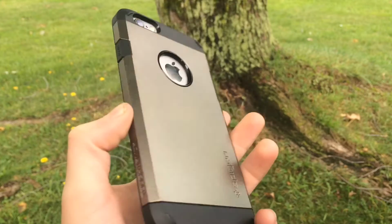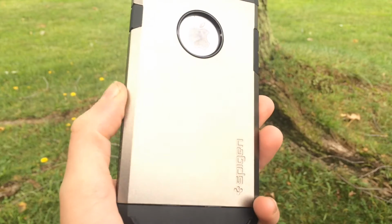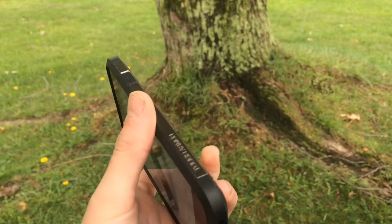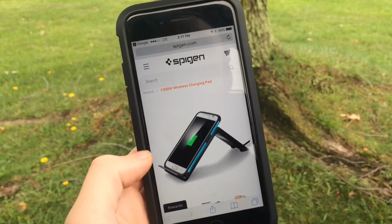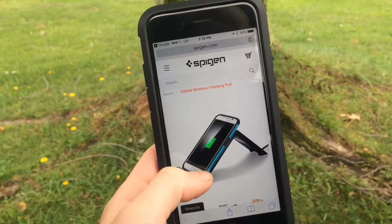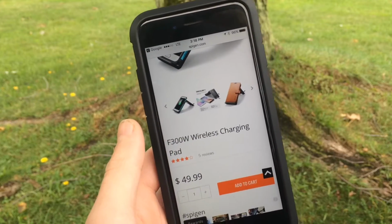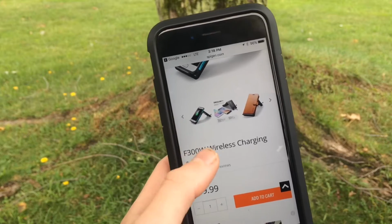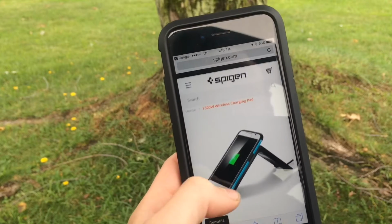I still like the Tough Armor case. That thing's still great, and this is pretty much the same thing, but I'm not sure I'd go for the one with the wireless charging pad. But anyway, having a look at this, I currently can't find it on Amazon. I think it's just out of stock. This one's about $50. I got mine for about $25 on Amazon, though, so it'll probably be restocked fairly soon. So I would go for that.